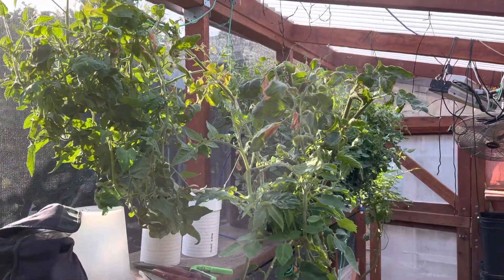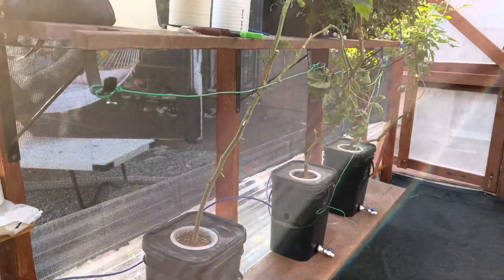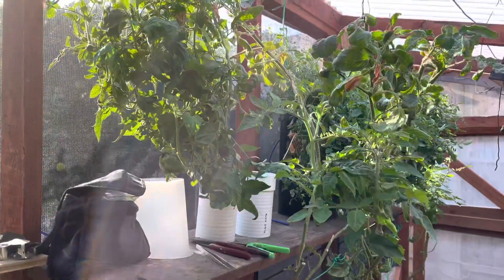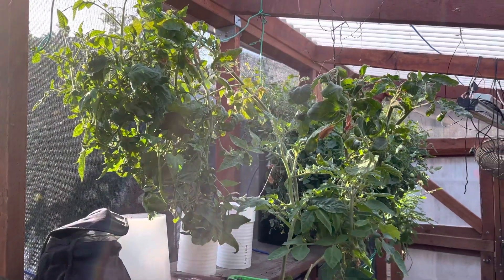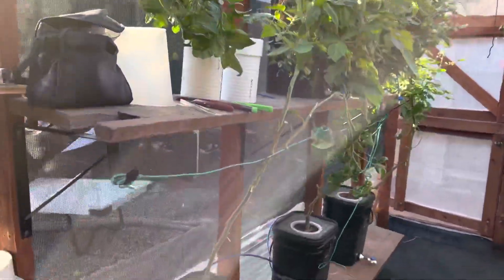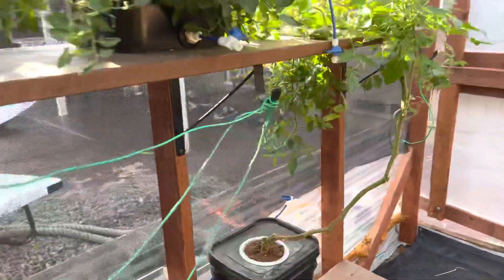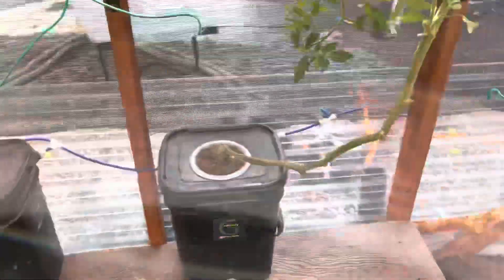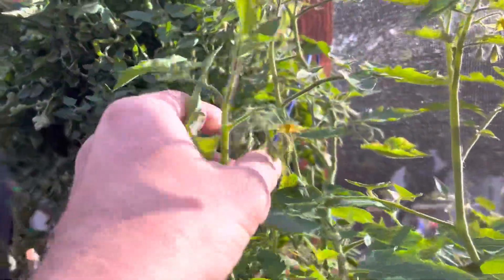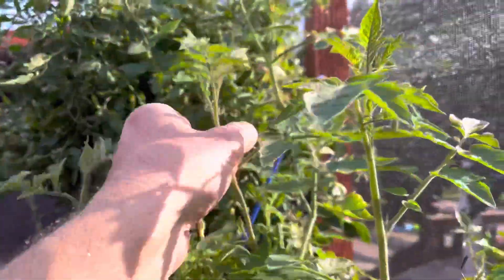Welcome back for another update, it's your girl Buddy. We've got all the tomatoes here — as you can see I've removed quite a few. We've got three on the bottom and two on the top, and believe it or not they're really doing great, considering I'm not flushing the nutrients out all the time. On these I went four weeks just feeding them nutrients from the reservoir and the growth was fine — I don't see any nutrient deficiencies or anything.